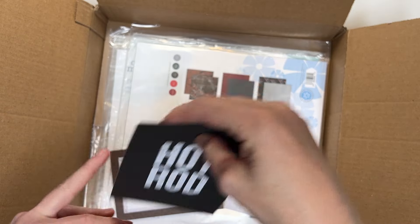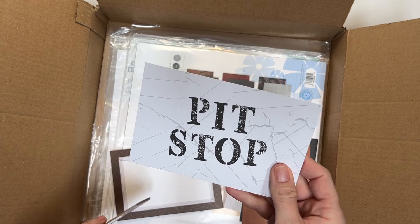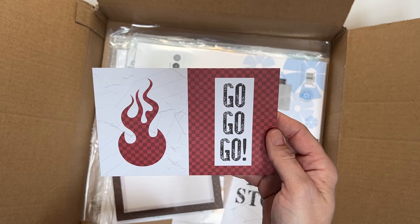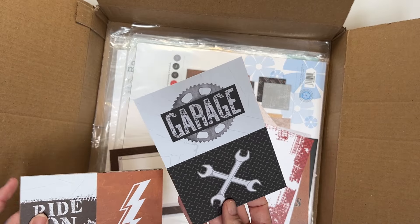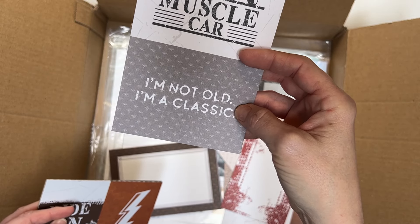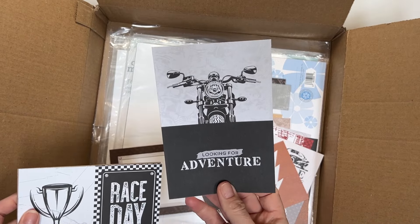Also a great movie, by the way. 'Life on wheels' — very cool. 'Pit stop' — I can think of birthday parties and parties. This is great for the kid who's got a lot of energy. 'Garage.' You can cut it and just use part of it or use the whole thing. 'Muscle car.' 'I'm not old, I'm a classic' — that's great for Father's Day or a birthday, like they just turned 50 or 80. 'Ride on.' 'Looking for adventure' — I like that one. 'Custom ride' — the colors and everything are just so spot on. 'Race day' — you could use the trophy for a card, like number one dad. I'm thinking Father's Day because we're in May and getting close. 'All terrain.'